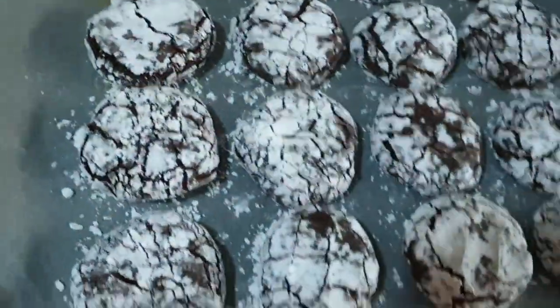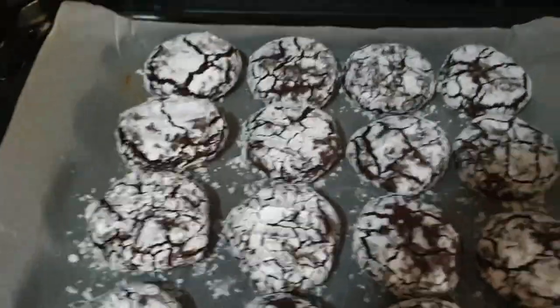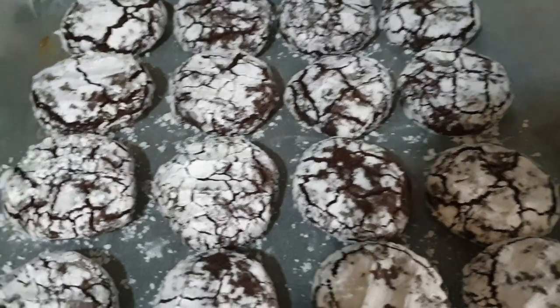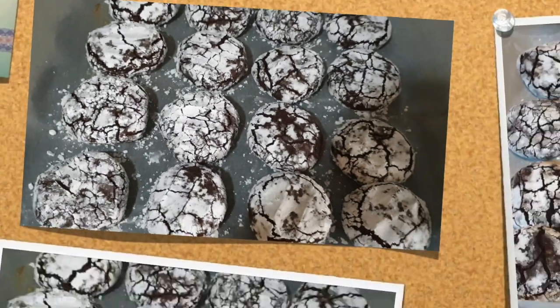So, mamaya, kung masarap ang ating crinkles, gagawa pa ako ng 2 more mixtures. So, for now, patayin ko muna. And, papalamigin ko muna yung crinkles. Then, I'm going to transfer.